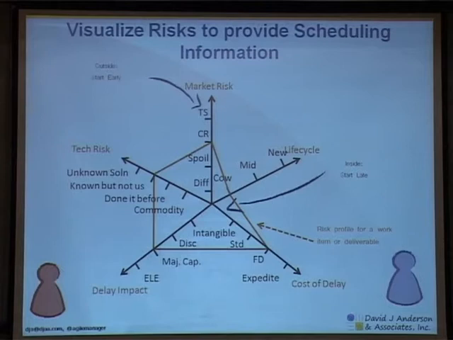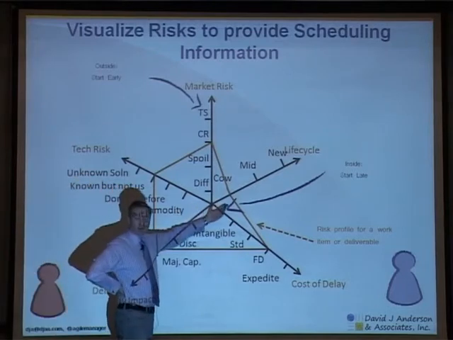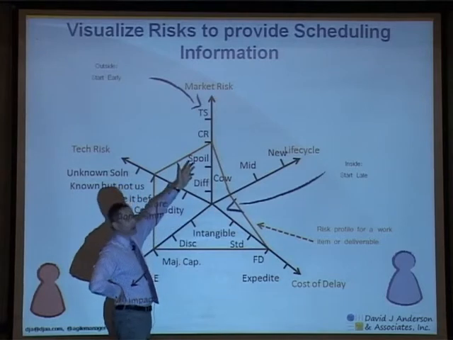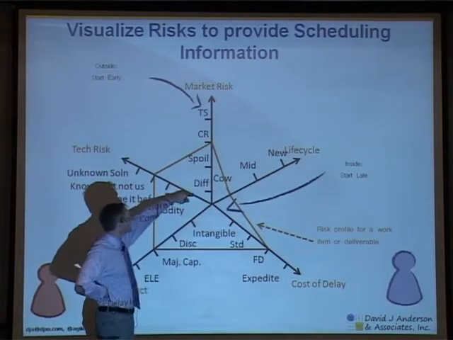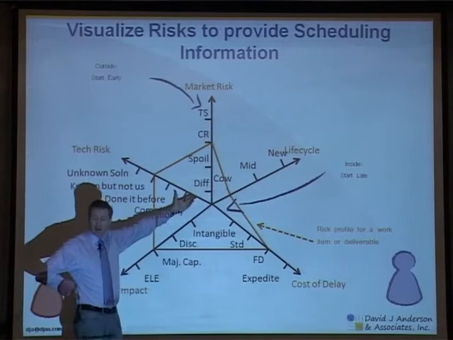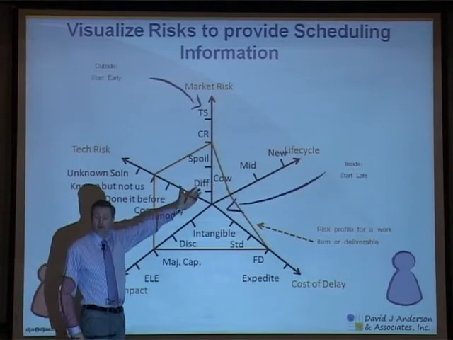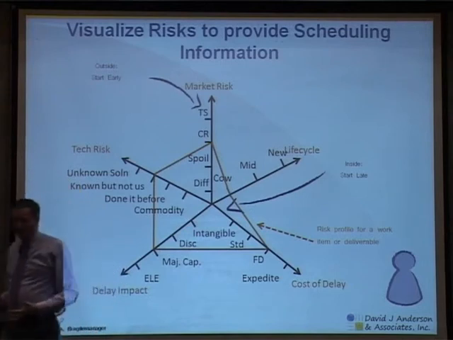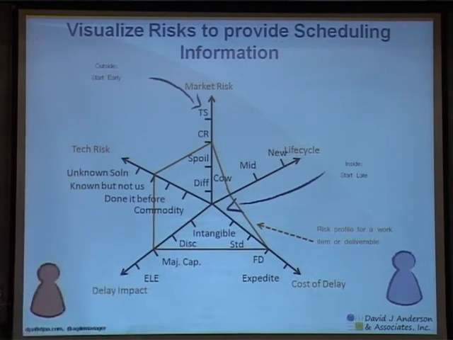Some observation about the way I've plotted this. Items that plot towards the outside should be started early because they're riskier. And items that plot towards the middle should be started later. Actually earlier perhaps because they're not riskier, depends. Differentiator, highly likely to change, therefore defer commitment until later. Table stakes, unlikely to change, may as well start them now.